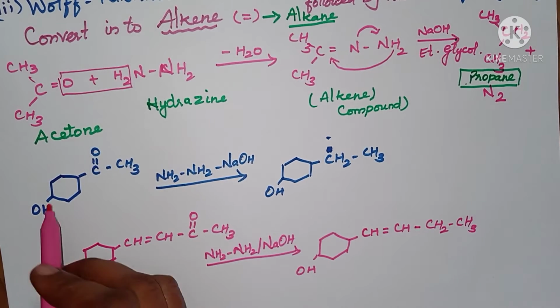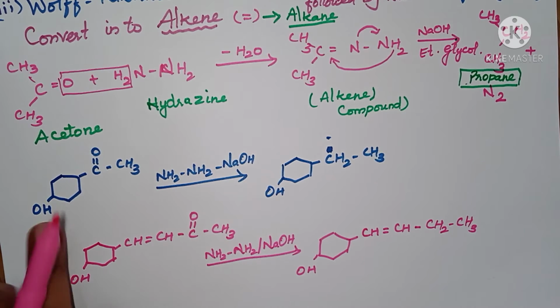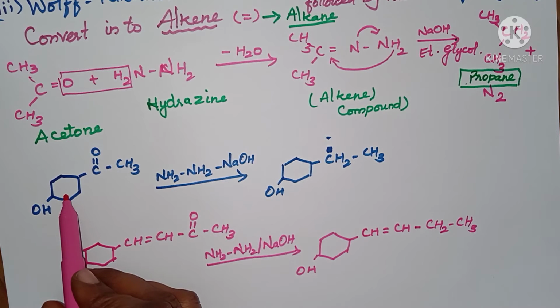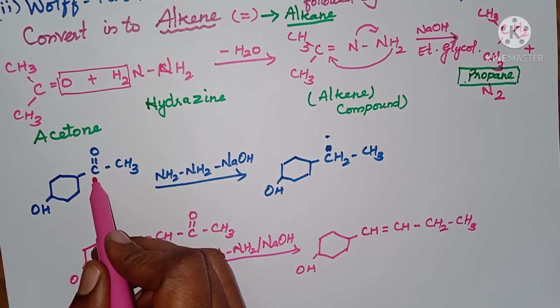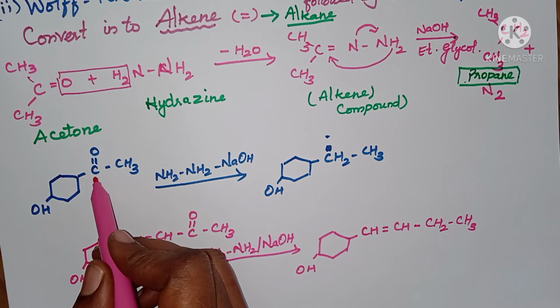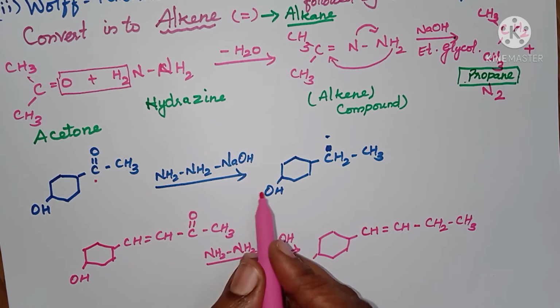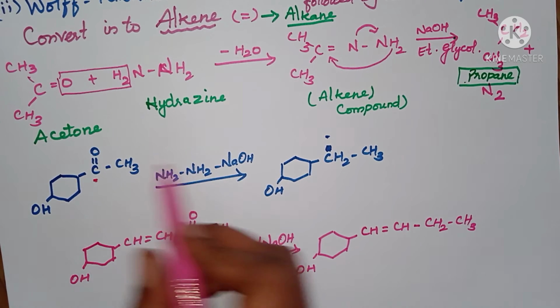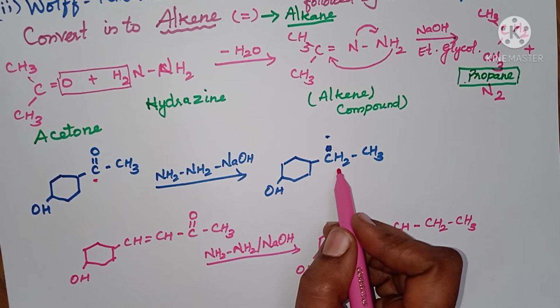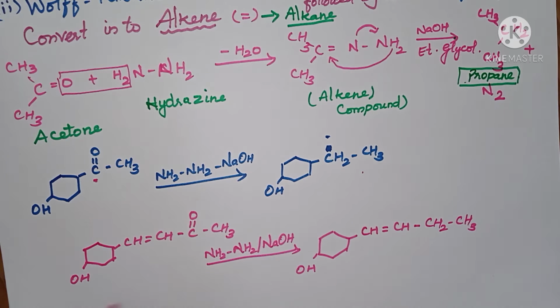Here is one more compound we are going to take. It is a ring structure, but not a benzene ring structure. Here inside there is no alkene bond. Now here we have taken this compound. It is actually a keto compound, a ketone carbonyl compound. So hydrogen with sodium hydroxide and hydrazine we have taken. Wherever there is a carbonyl group, it is reduced to an alkane, ANE, single bond. The same way here also it is taking place.